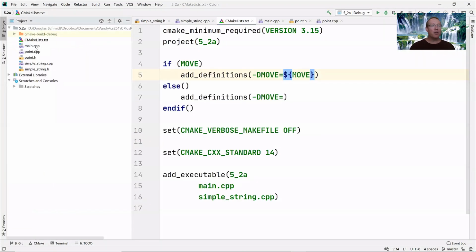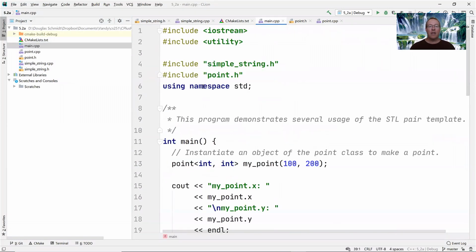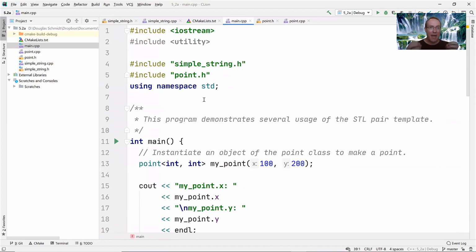So this example here is going to demonstrate several usages of the C++ STL pair template. Now, I've shown you some pair templates before, but they were really just stripped down for my purposes to illustrate a few things about stuff like passing parameters by reference versus passing them by value and so on. But now we're actually going to look at the real legitimate official STL pairs. And we're going to do a bunch of different things with these.